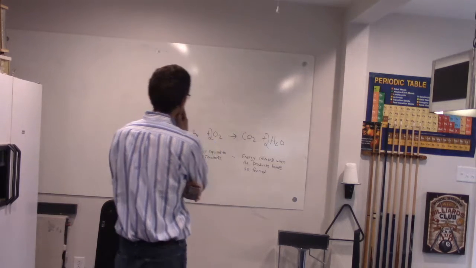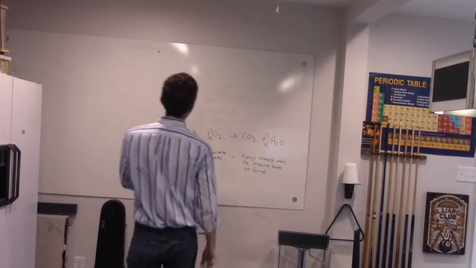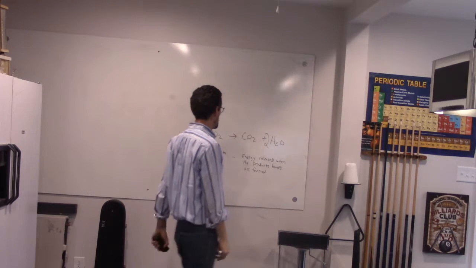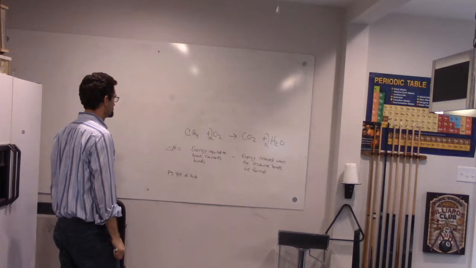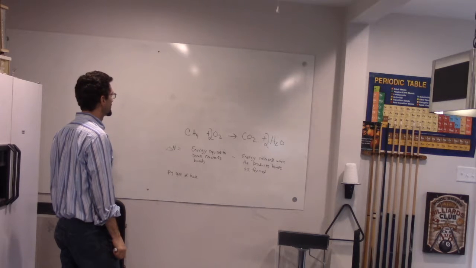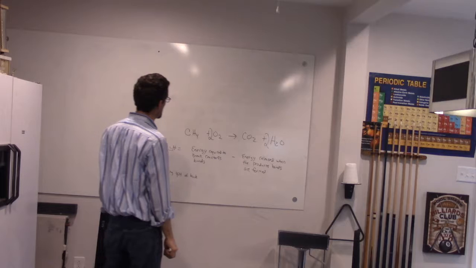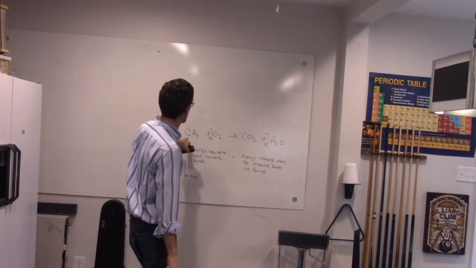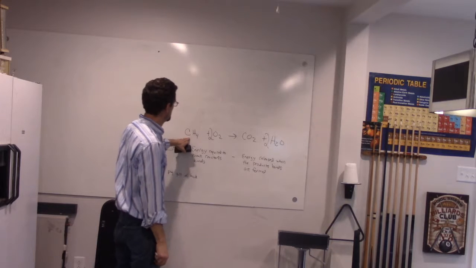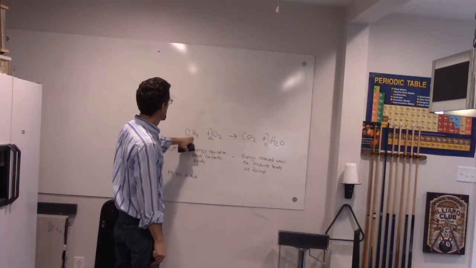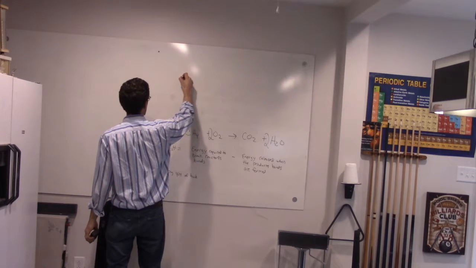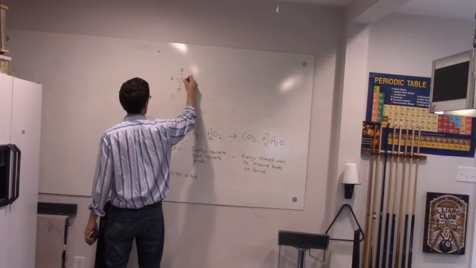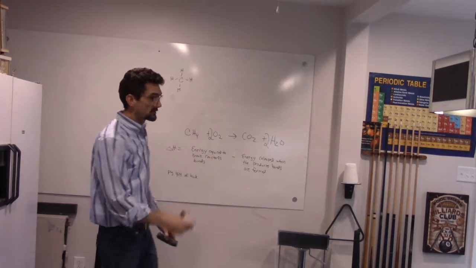All right. So we've got to come up with the energy required to break the reactants' bonds and the energy released when we form the products' bonds. How are we going to do this? Well, we're going to have to come up with some diagrams of what this actually looks like. So for CH4, we have to account for every single one of these hydrogen bonds. All right, so it looks like this. Right, so we have 4 CH bonds.